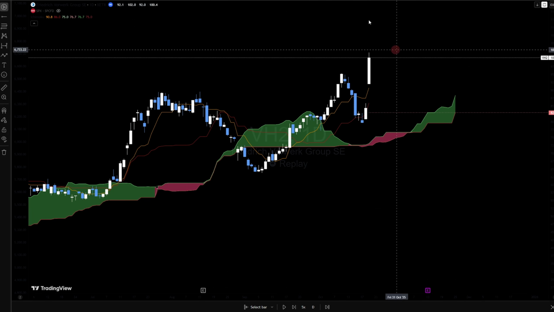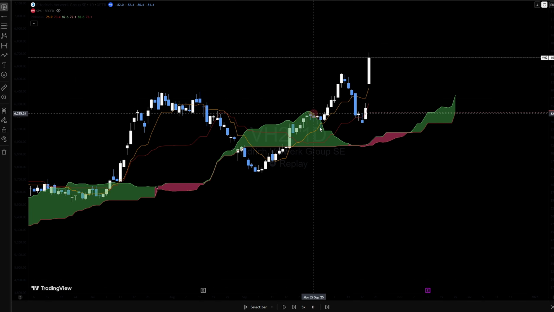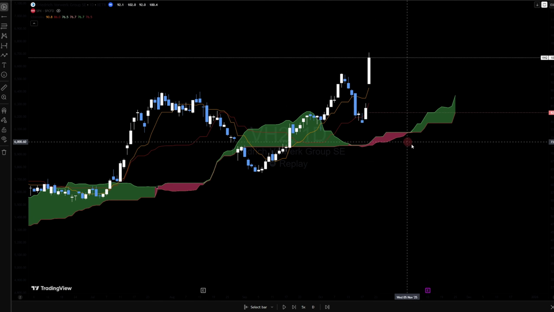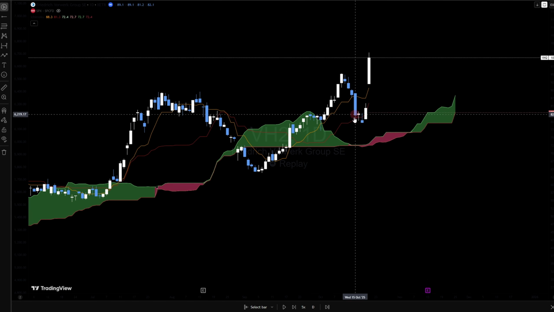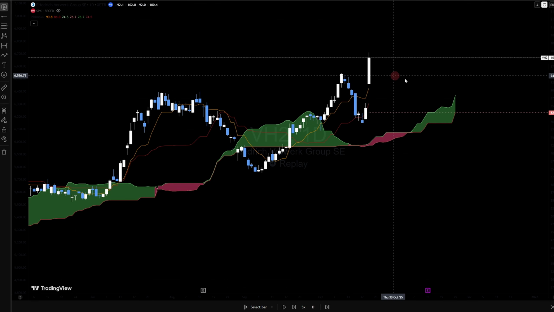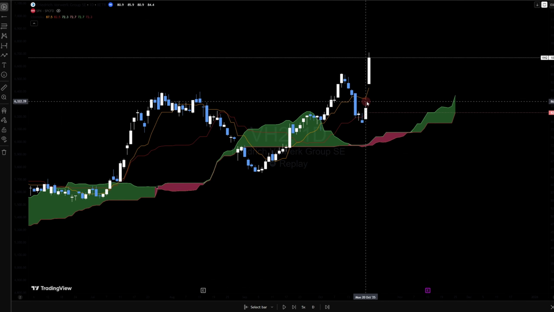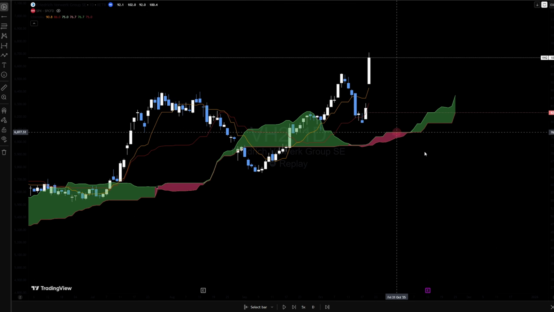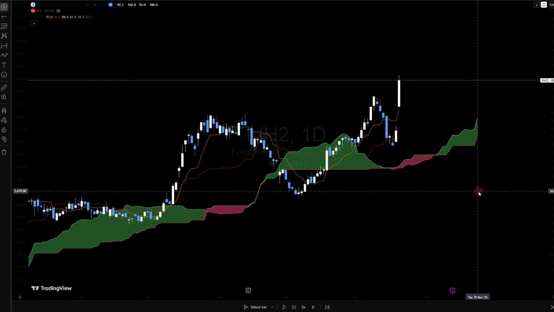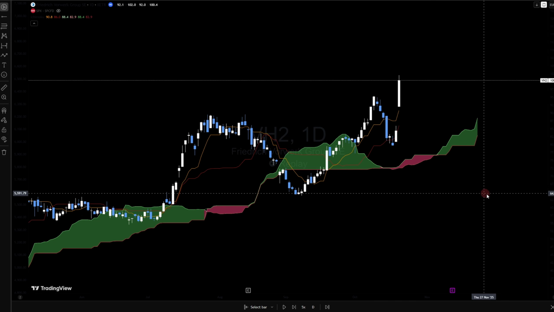The price is above the cloud as well. And the price is above the long-term support of the cloud, it's above the medium-term support of the moving average, and it's above the fast-term moving average as well. And the fast-term moving average is above the medium-term moving average. So everything about this is saying that this stock is bullish. And you can see that at a glance. So now we have the cloud, we can start to look at the various signals that are offered by Ichimoku.